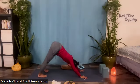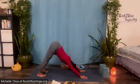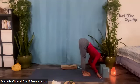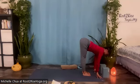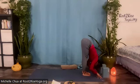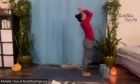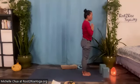Again, let's pause, steady the gaze, taking three deep breaths, slowing down your breathing. When you finish the third breath, walk or lightly jump to the front of your mat. Inhale to Ardha Uttanasana, half forward fold. Exhale, Uttanasana. Inhale to Urdhva Hastasana. Exhale to Padasana. Entering our third series of sun salutations is Surya Namaskar B.